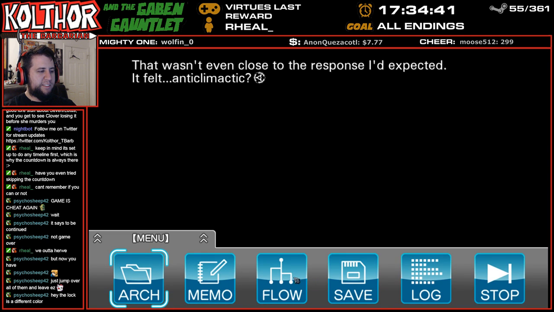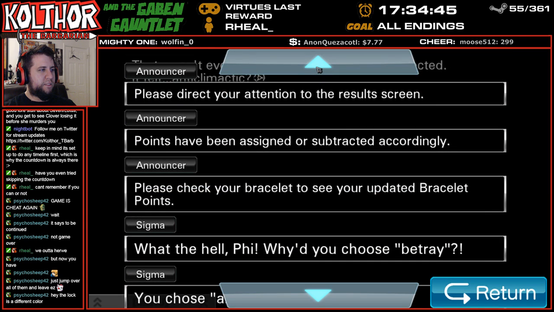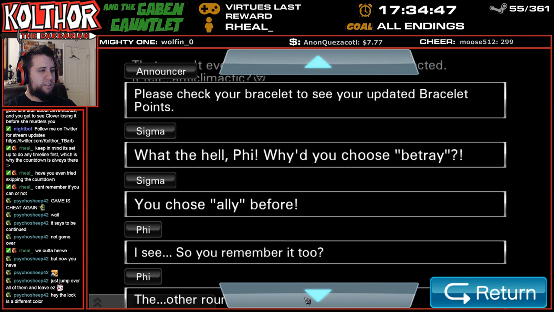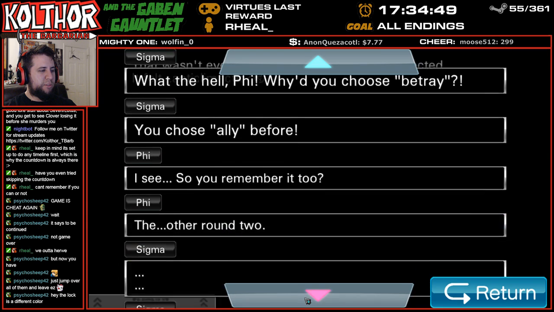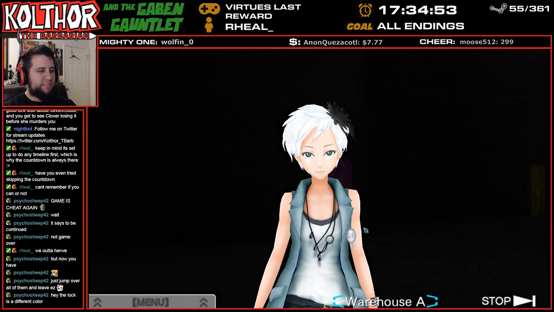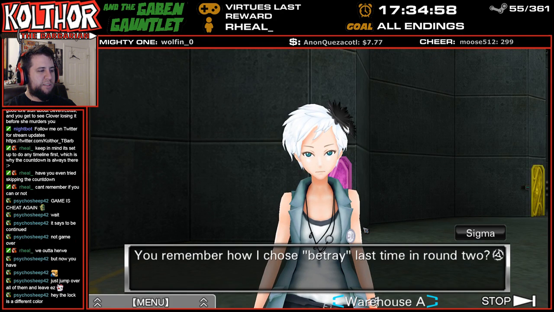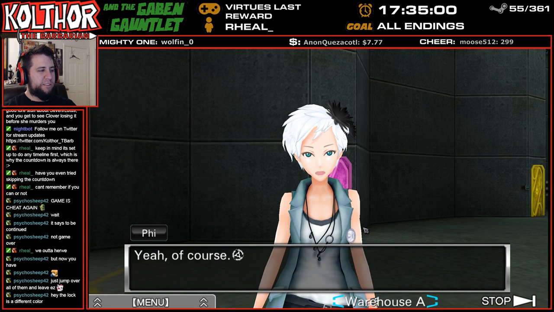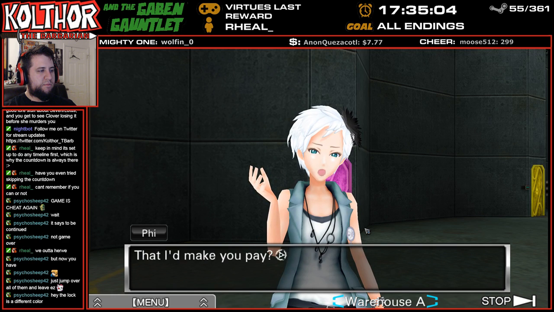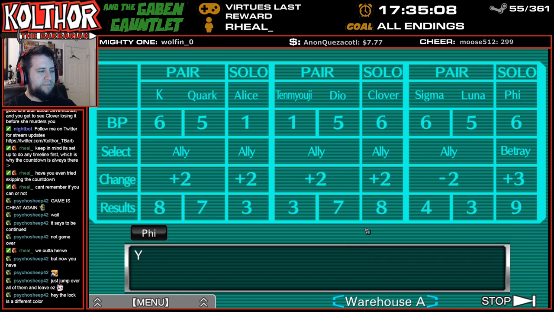Wait, hold on. What'd she say? She was ally before, I see. You remember too, the other round too. You remember how I chose betray last time around, too? Yeah, of course. Why do you think I chose betray this time? Don't you remember what I said? That I'd make you pay? Yes.